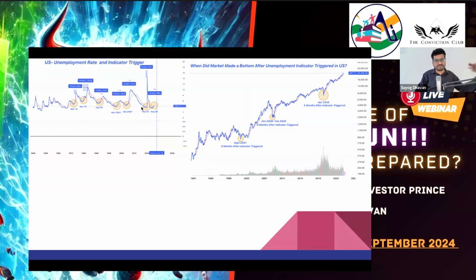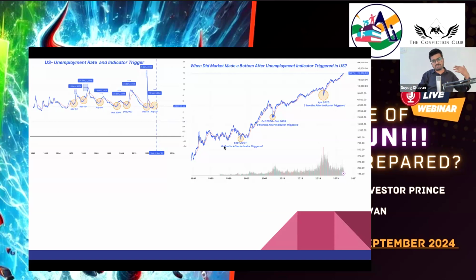a point where we say that the market bottom happens just 5 to 6 months after that curve happens. So are we going to see that within 6 to 8 months, the markets can create that bottom? Because we are saying that for 3 to 4 months the last phase of the bull run will play out, and after that maybe 4 to 5 months, within that the markets will crash and create a bottom.